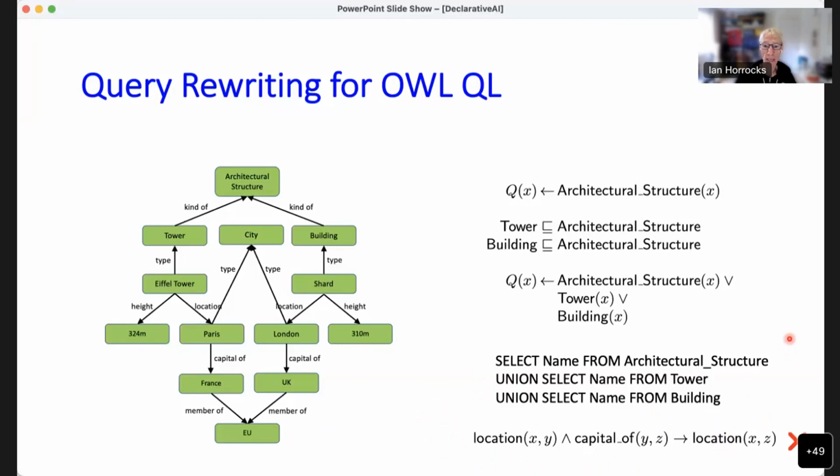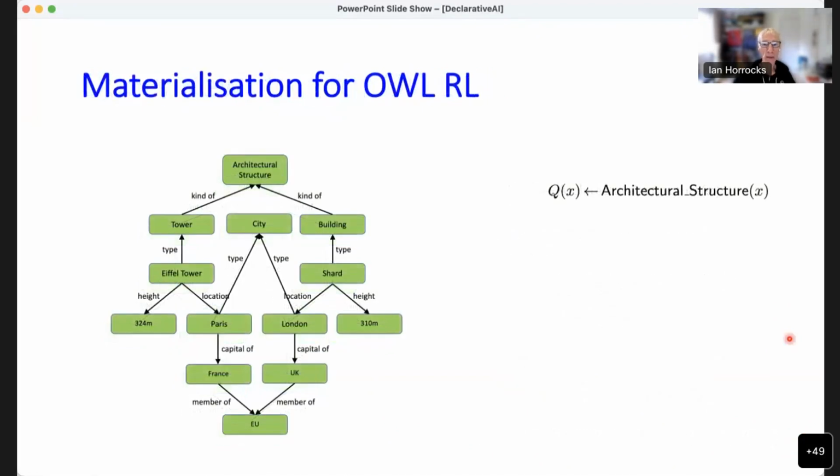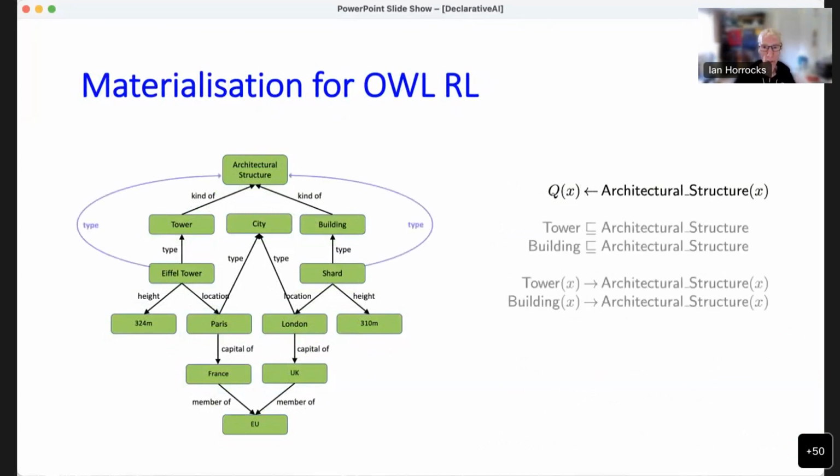And as I already mentioned, these kinds of recursive rules are really important in many applications. So the other way we could go is that we can use this OWL language. And in this language, the most common method of query answering is to use materialization. So we simply run the rules in a sort of forward chaining way, as I'm sure you all know. So we just treat these axioms as forward chaining rules. I already actually represented them as rules in the previous slides.